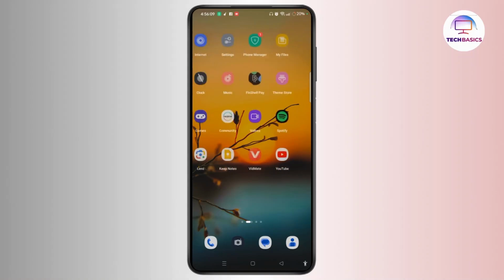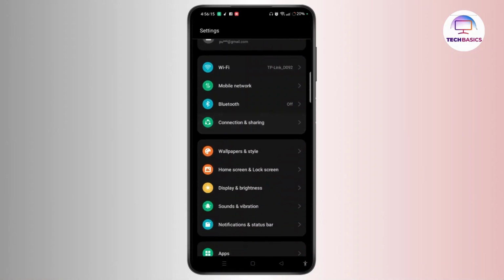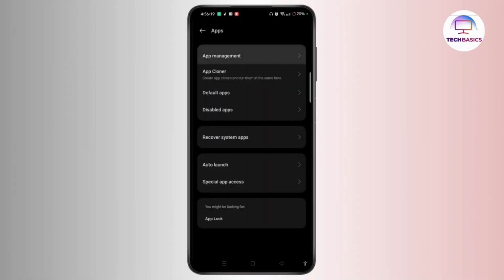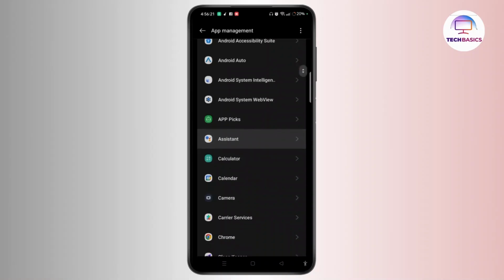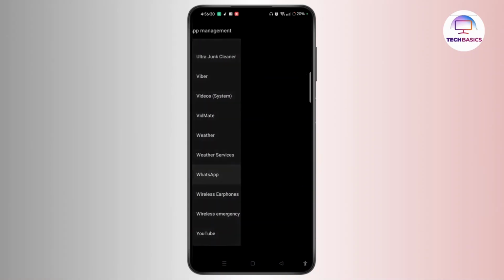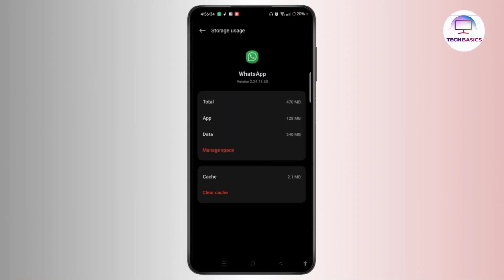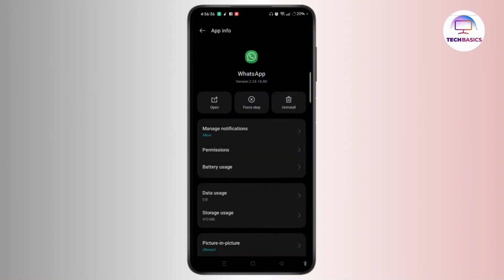If not, simply open settings on your Android device. After a while, you have to scroll down and locate apps. Select App Management from top of the screen, and then scroll down and open the app info page of WhatsApp. Once it opens, simply select Storage Usage from the section. Clear all the cache. This will help you to resolve different kinds of glitches and bugs from WhatsApp application like mirror or inverted video call.